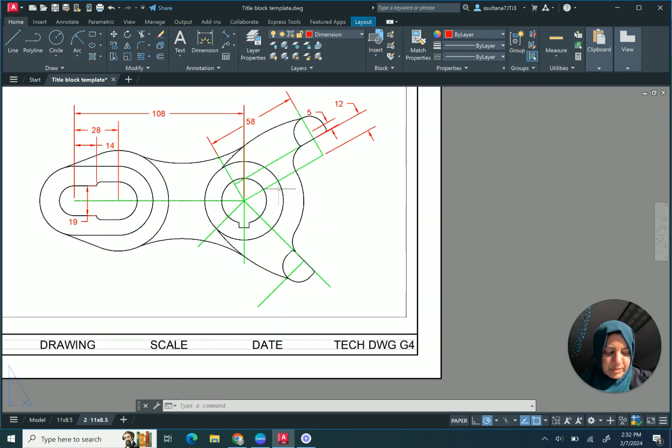All the identical dimensions you are going to draw on one side and not on the other. Then there are radius dimensions.